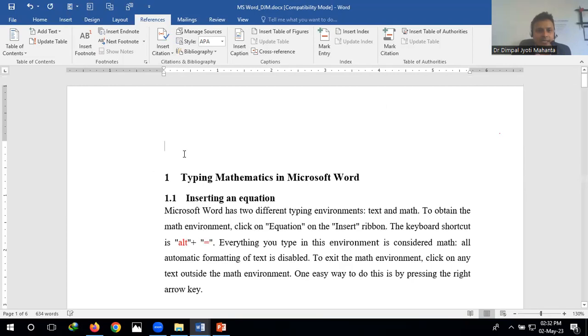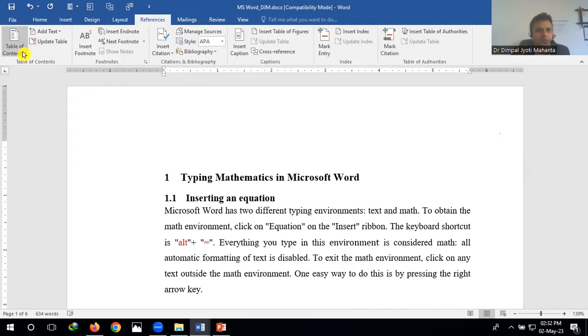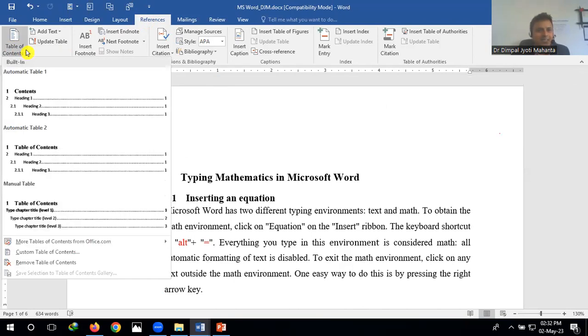In References, can you see there is something called Table of Contents? After clicking here, you will get different tabular forms.